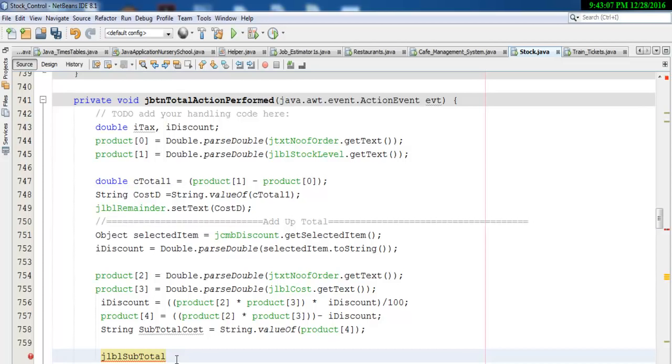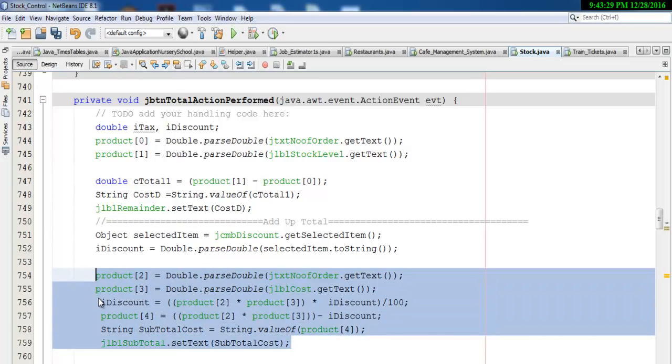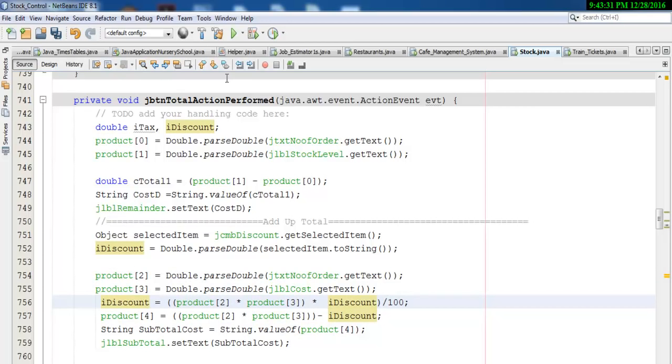So this very label will become dot set text, open a bracket, and whatever we have in here, we will now store it right in here and enter a semicolon, and there, that is all there is to it. So the subtotal is taken care of right now. So if I run it, you guys will only see the subtotal, we will not see tax or total.